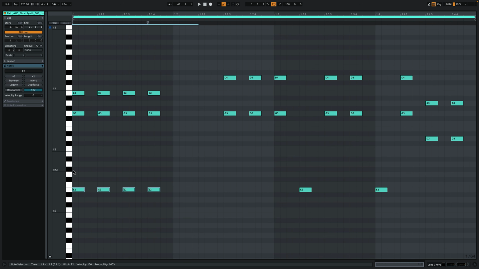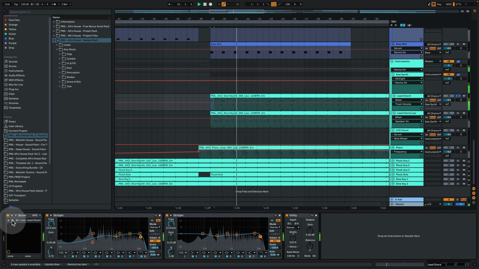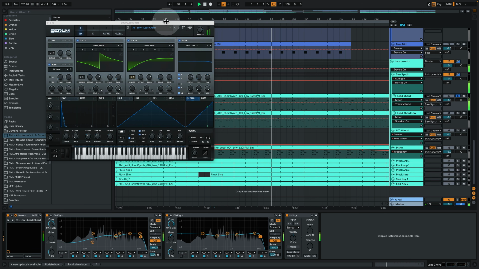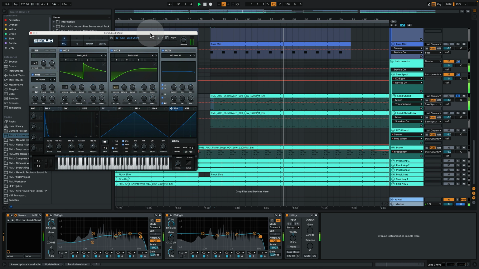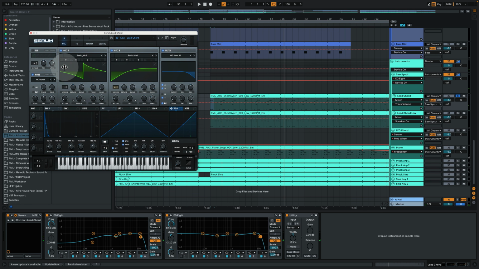Again, we bring up E, and you can see it's an E minor chord very easily. Minor third, major third, bring it back down. And it's a combination of two wavetables here.